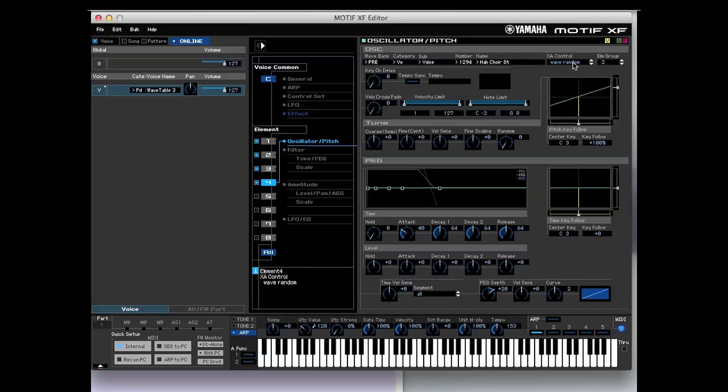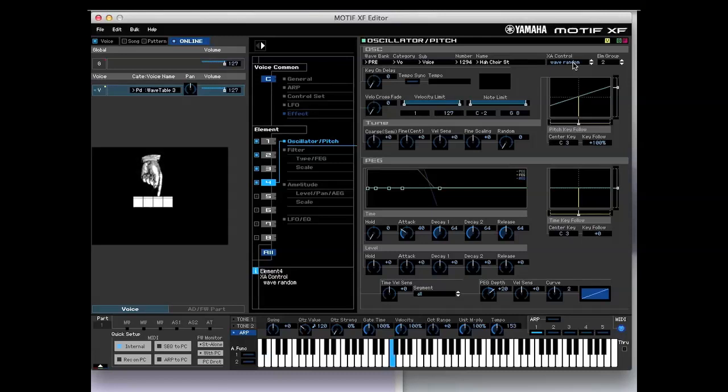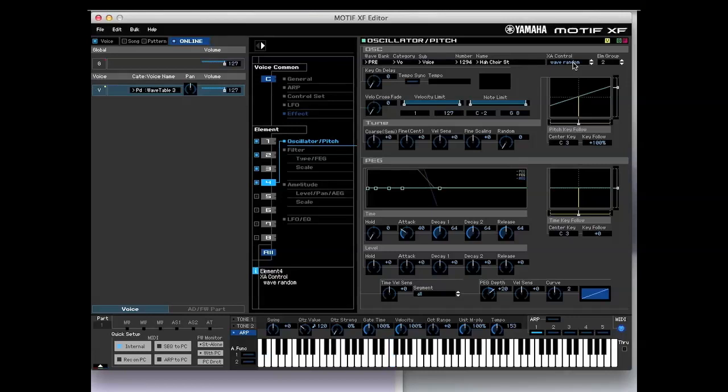And so here's why we recorded the controller arpeggio earlier. We need to be able to control this so that while we hold down the chord or a single note, it's going to automatically change. And so we needed to create a controller arpeggio to do this.